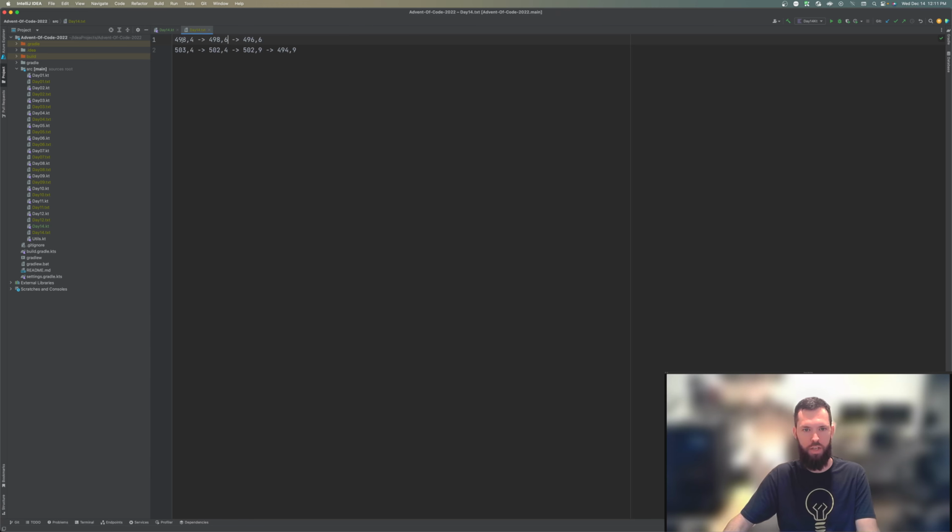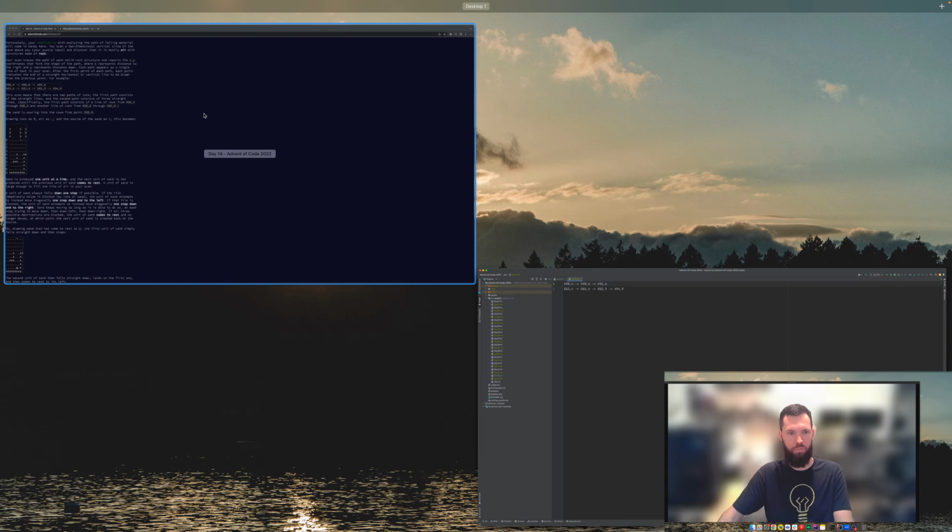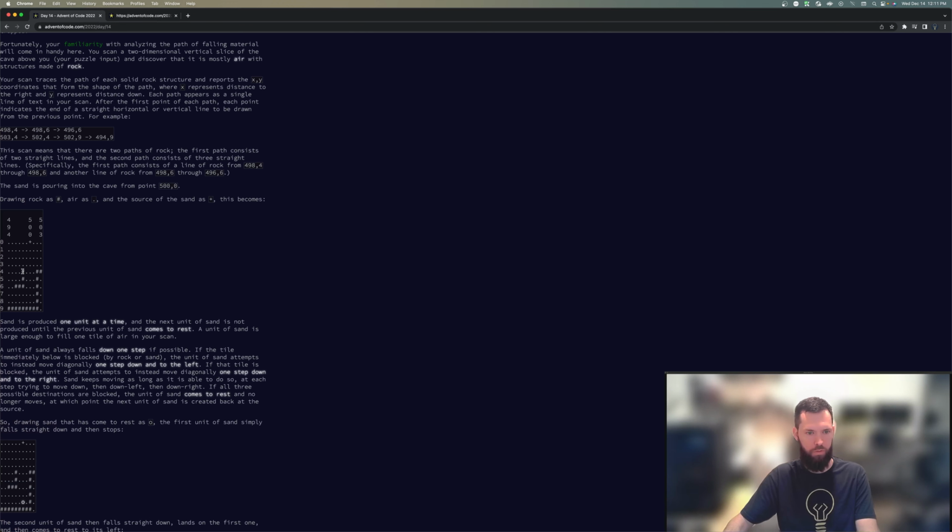So in this case, the x is the same for each of these. We're just moving from 4 to 6, and this is from top to bottom, so we would be moving from 4 down to 6. Yeah, so we just need to add every value in between.